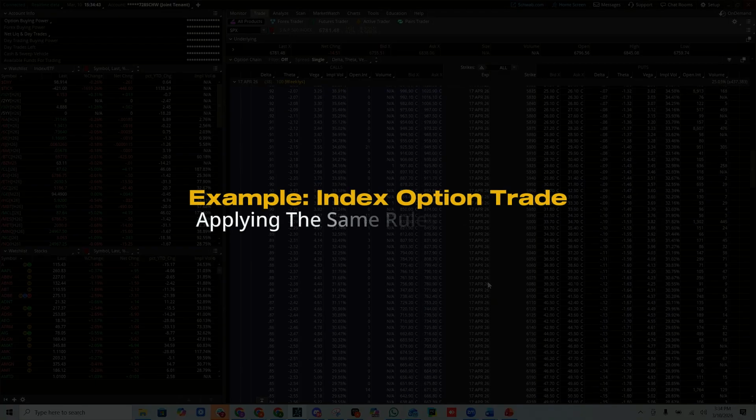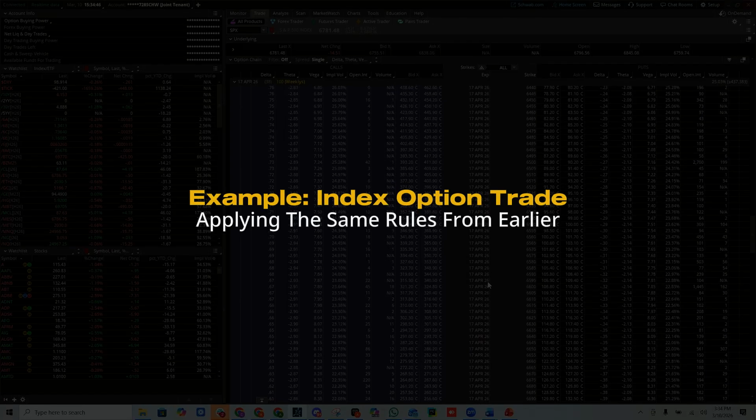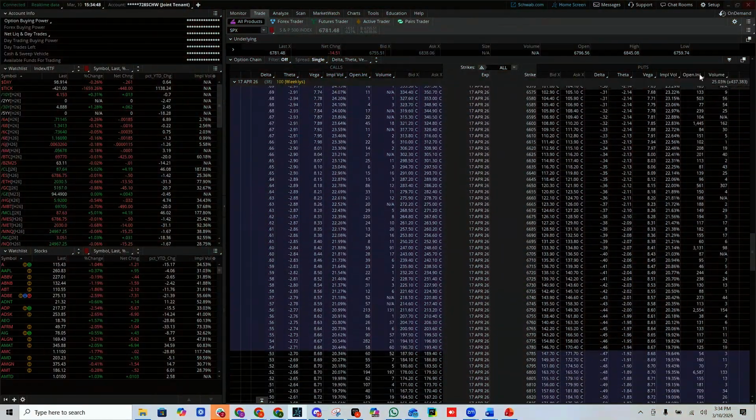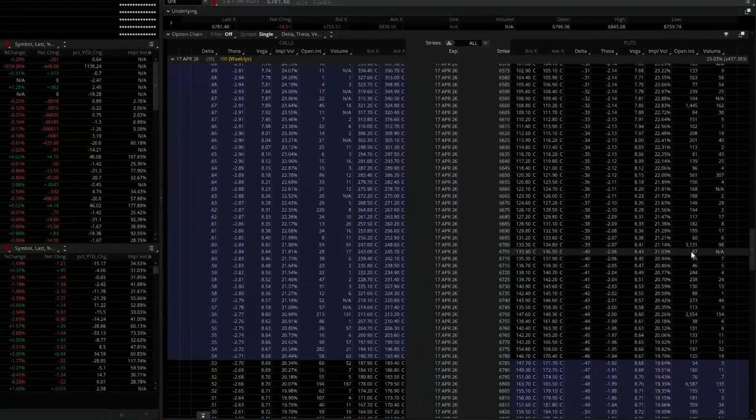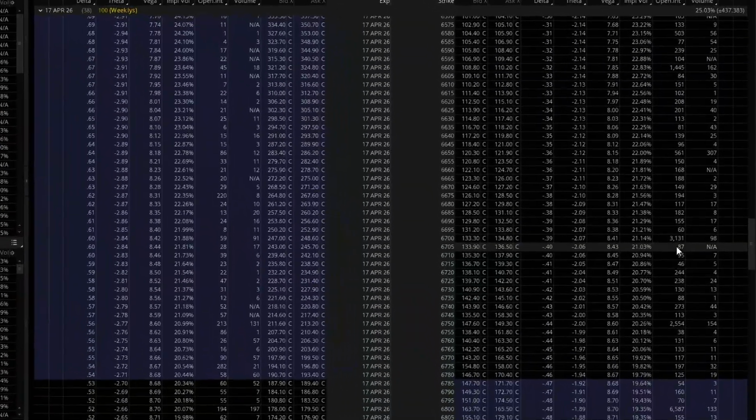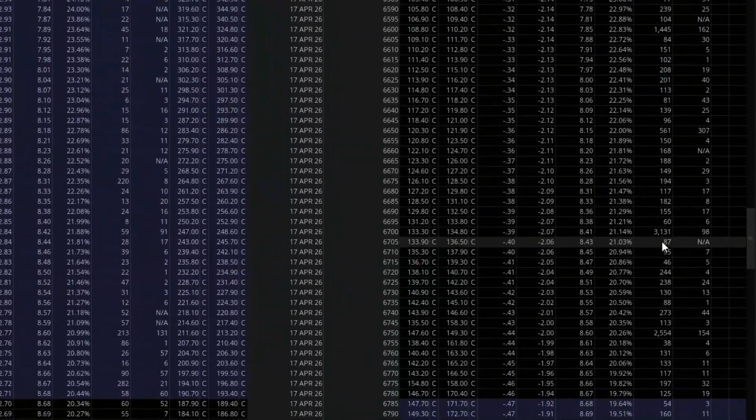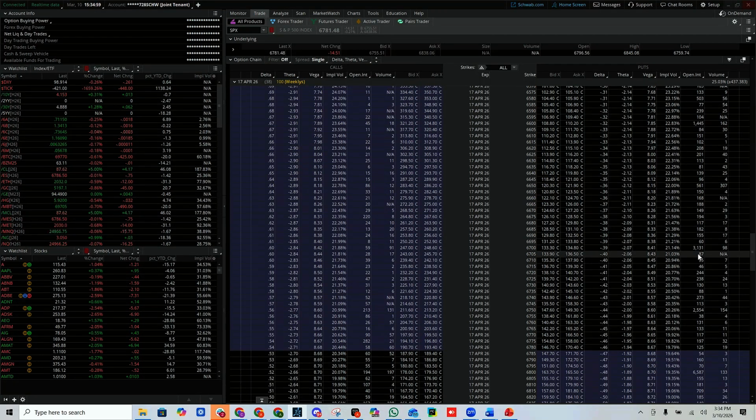Okay. So let's say we are setting this up in an index option trade, right? Obviously liquidity is low in index. You see that here. Why? Because futures options and futures are traded by more retail and institutional clients. So therefore, the liquidity is higher in the futures options. I already showed you there were tens of thousands of open interest in that product. Here, not much. But let's just set it up and see.